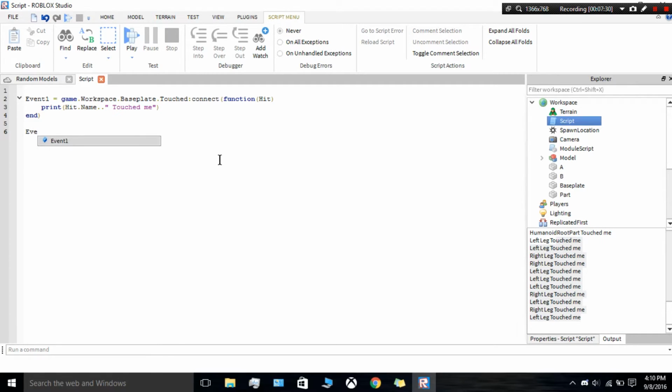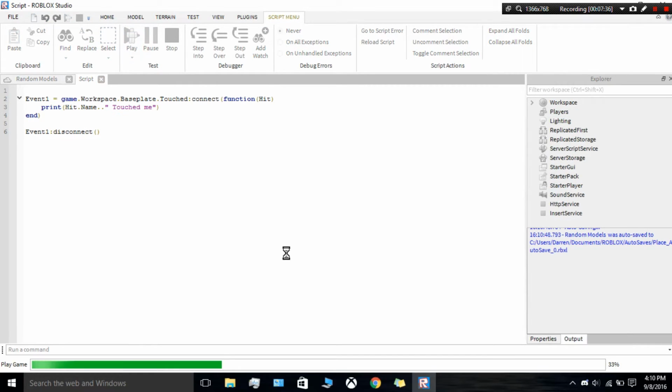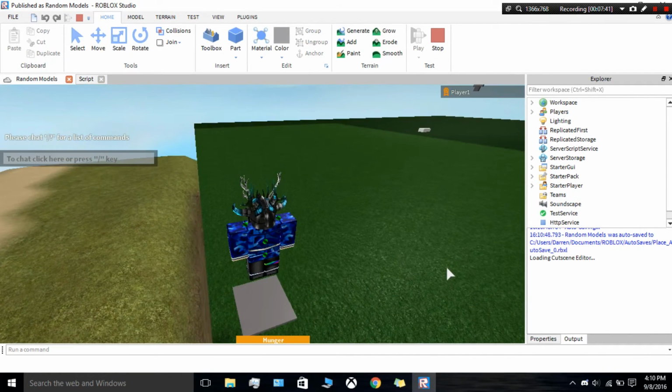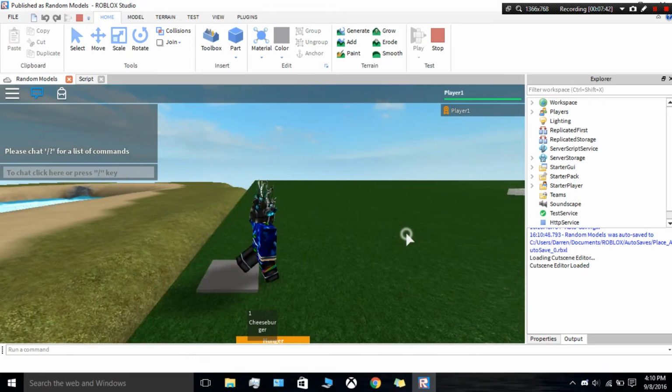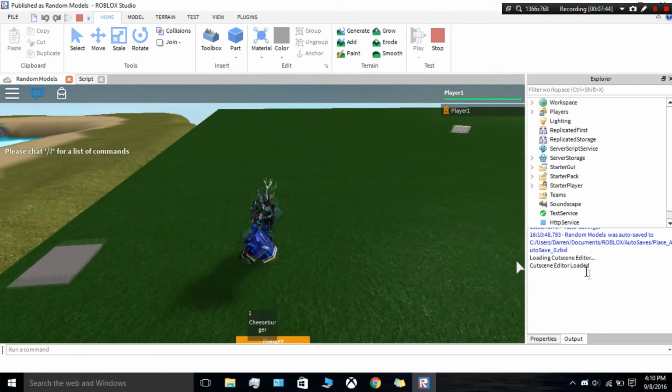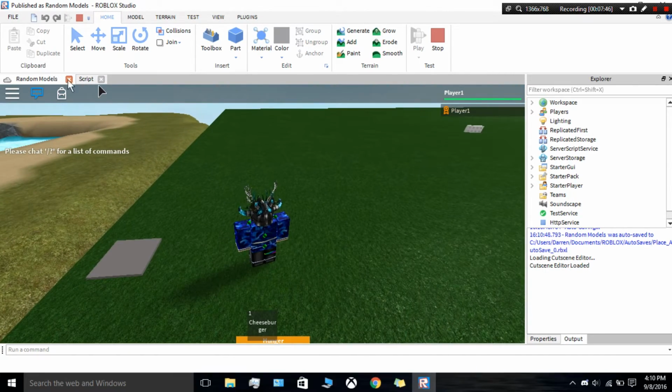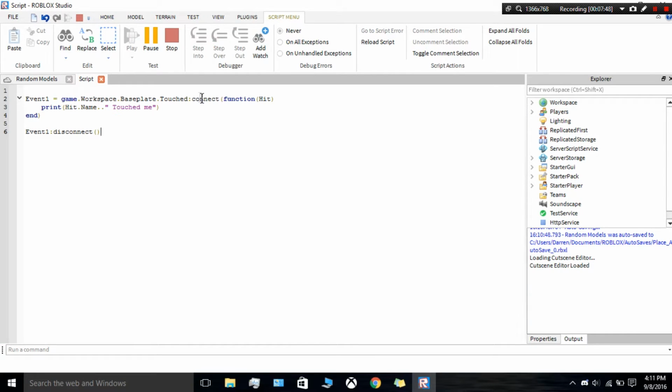If I were to do event1 disconnect and walk around, you'll notice nothing becomes printed in the output. See, nothing's in the output because I disconnected the event. Where it says connect, this undoes that, causing it to be no longer functioning.